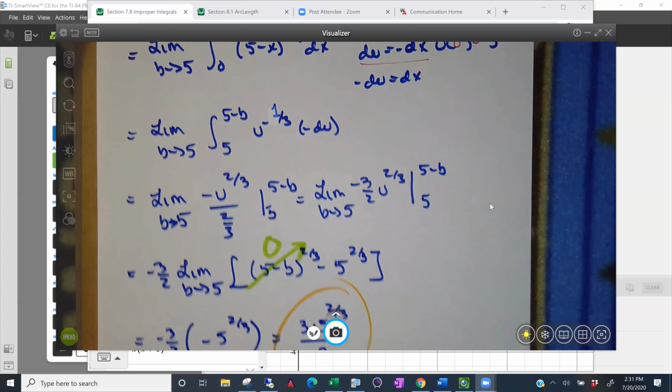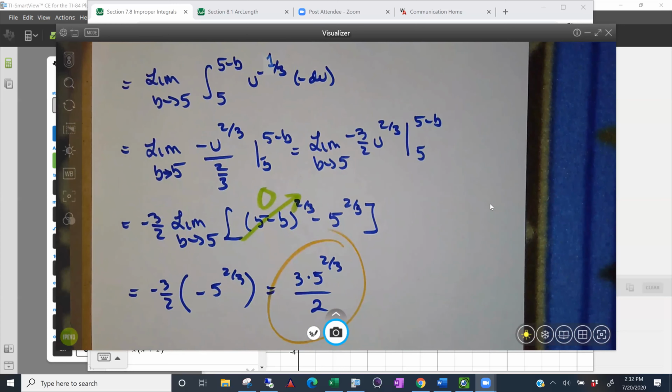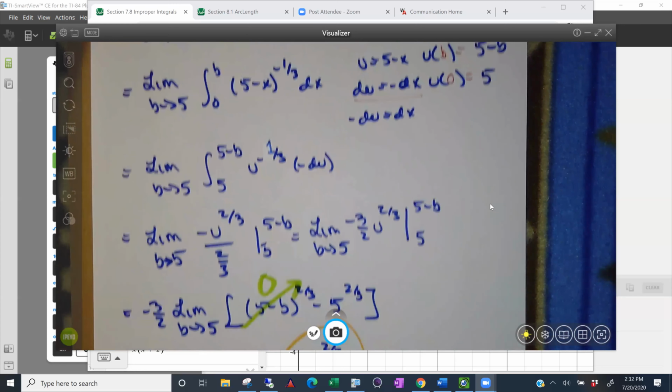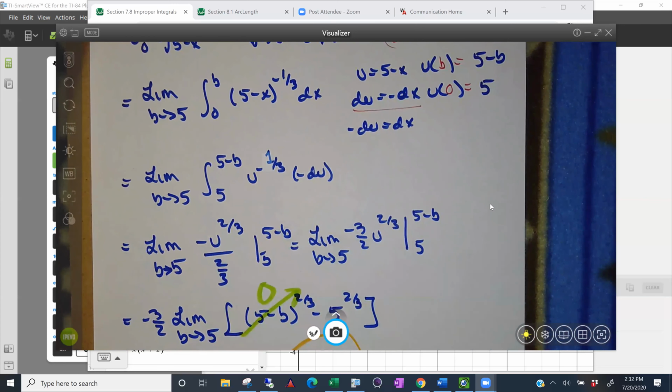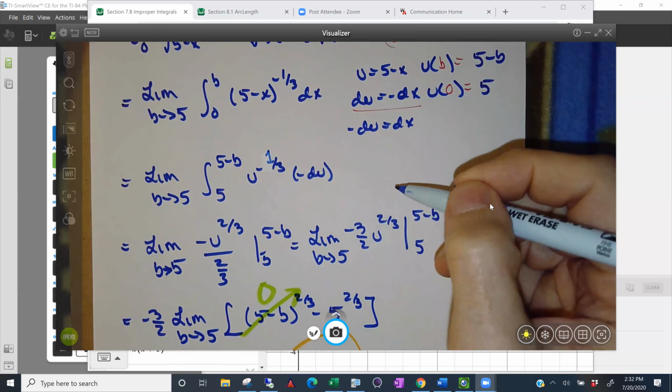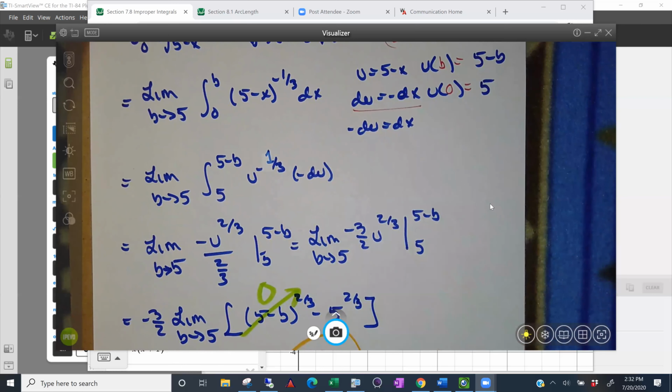Anything else I can help out with on this one? I did something wrong. Back when you had u to the negative 1/3, I didn't make it negative 1/3. I left it underneath and had it as u to the 1/3. That's okay, but you can't integrate it from there. I tried to do the ln. Why doesn't that work for that? ln is for 1 over u, not 1 over u to the 1/3.